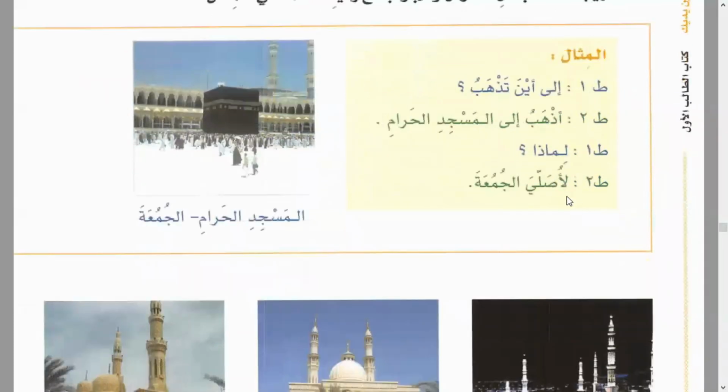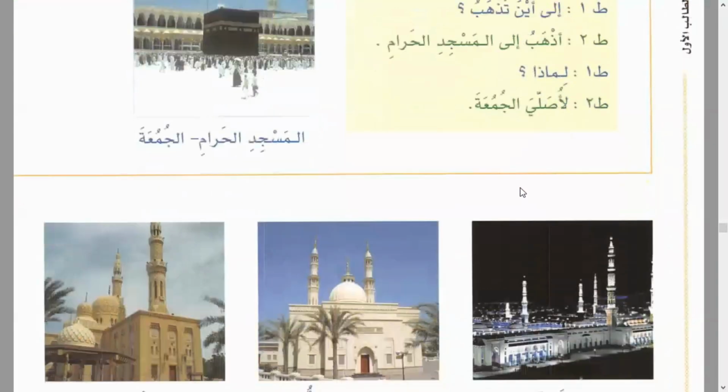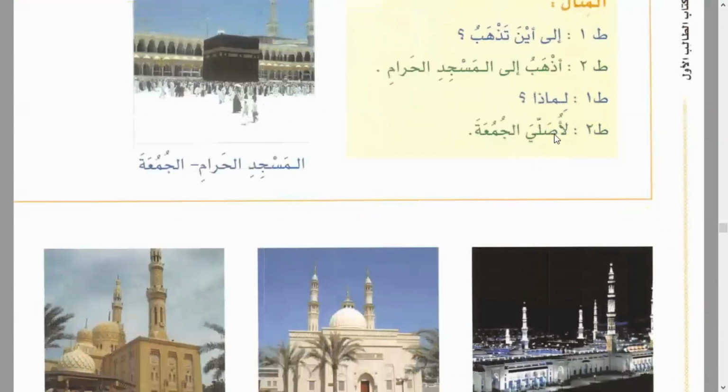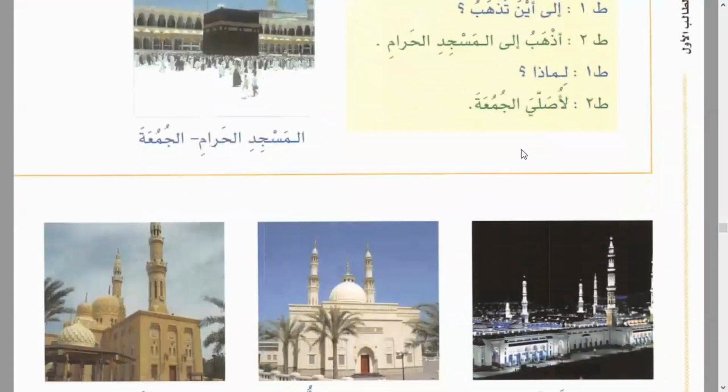This could also be translated as for praying Jumu'ah, or to pray Jumu'ah, or to, or for, or belonging to. These are the three kinds of meanings which li has. When li comes with a verb, generally it is for a reason. It's called lamu ta'lil. But the other li joins with a noun, Lillahi. Allah subhanahu wa ta'ala is a noun, or a pronoun. Lahu, ma fis samawati wa ma fil ard. Lahu is belonging to him.